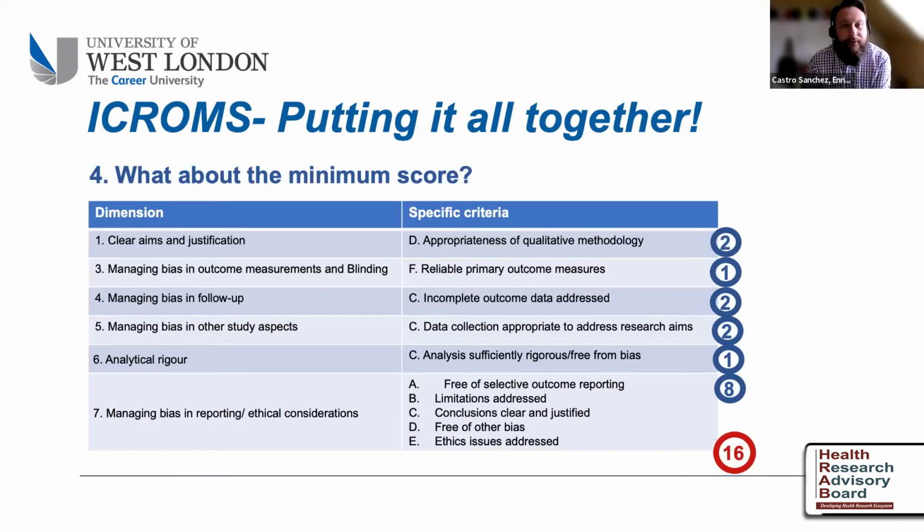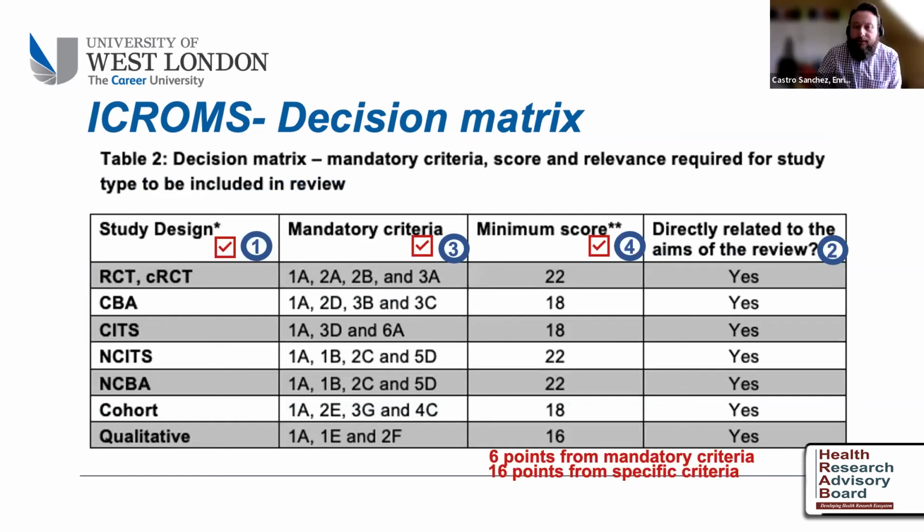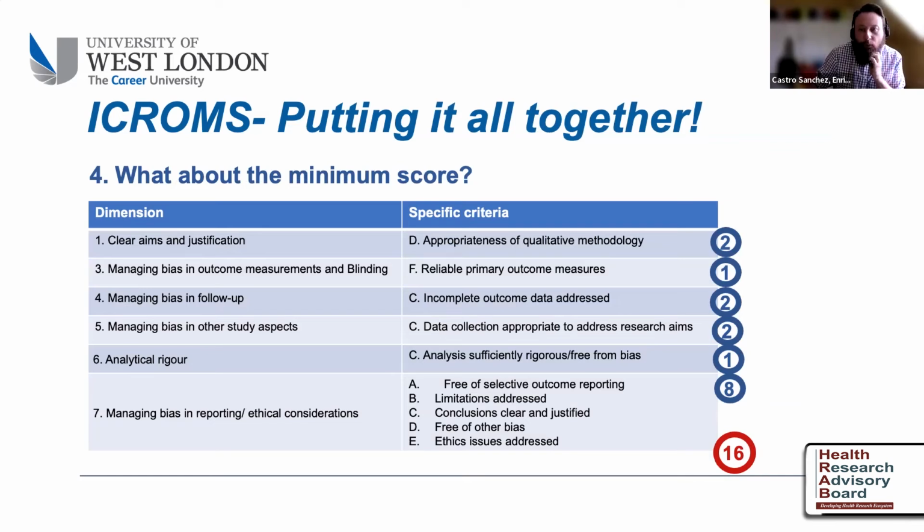So tallying up the score, you can see that in the study specific section, the paper gets 16 points, and therefore 6 points from before, 16 points from the study specific. So that's way more than what is needed to include this study. And it will also give you an idea as a peer reviewer. You will be able to see the areas where the study could perform better, which will be helpful for you to offer comments as a reviewer.